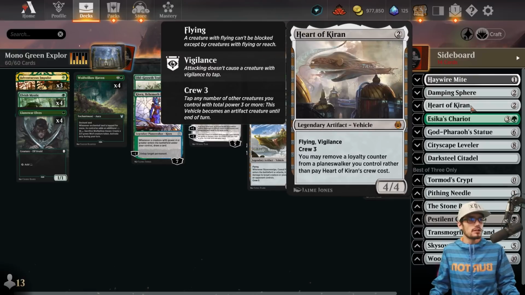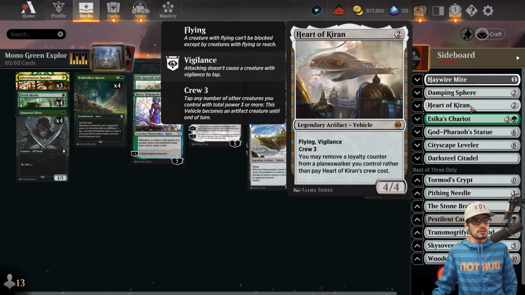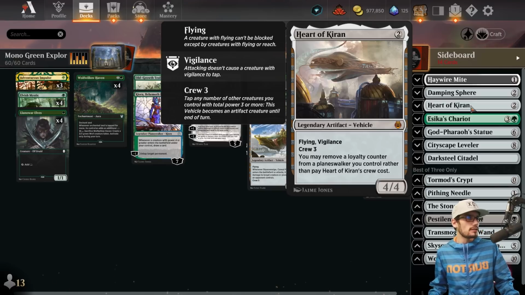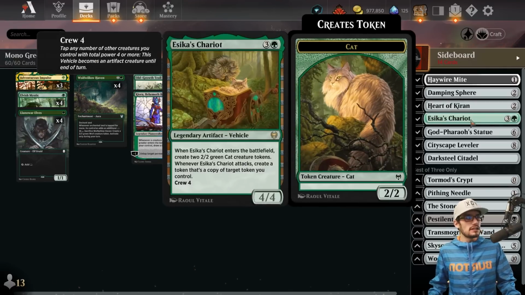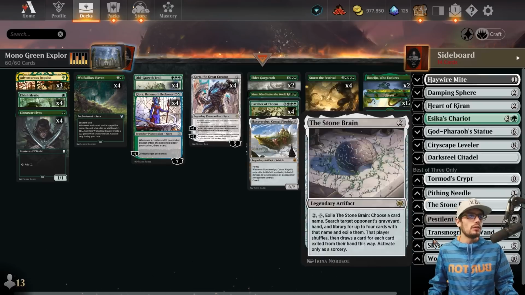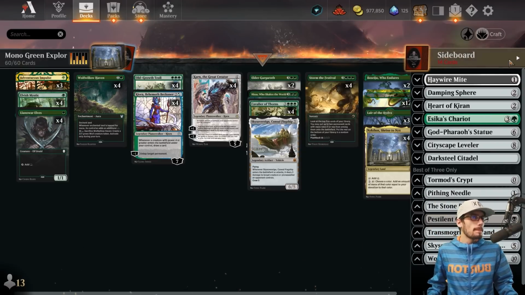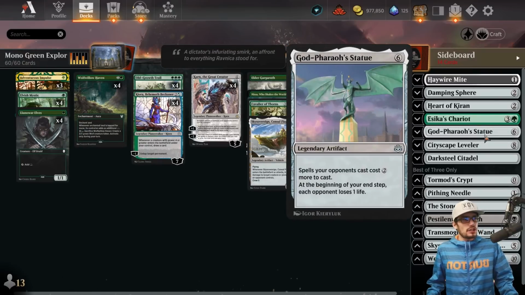We have the Heart, 4/4, Flying, Vigilance, crew 3. Remove loyalty counters from planeswalkers you control rather than paying its crew cost if you'd like. The Chariot is going to make 2/2s, and itself is a 4/4, crew 4, and when it attacks, it can create a copy of a token, which happens to be the Old Growth Troll's Troll Warrior.